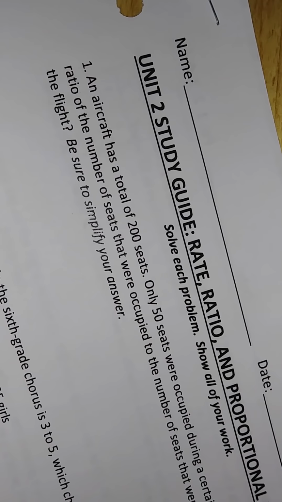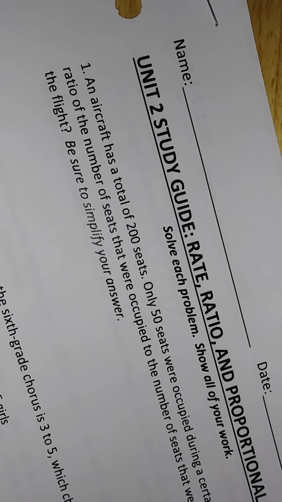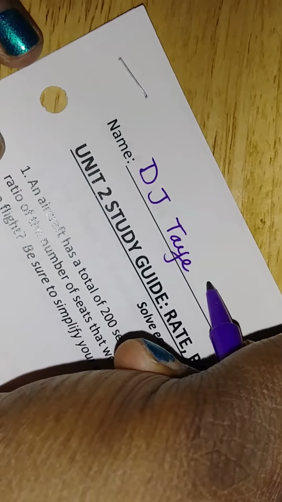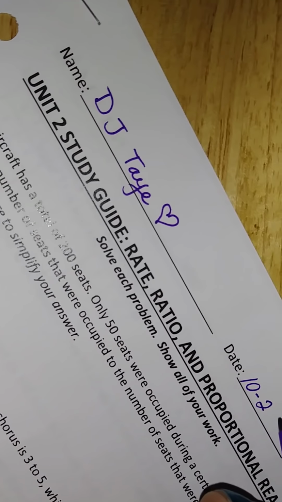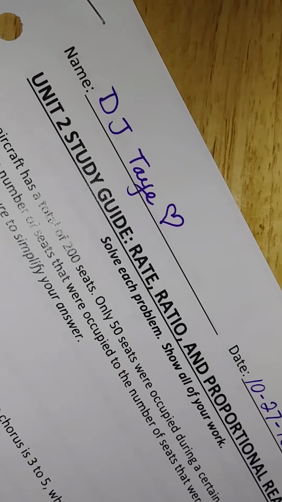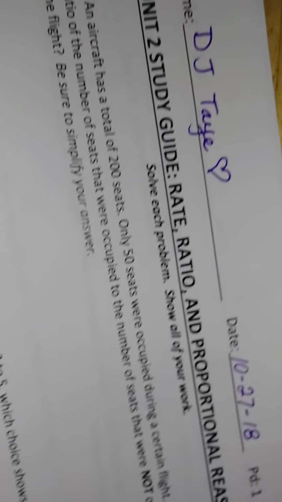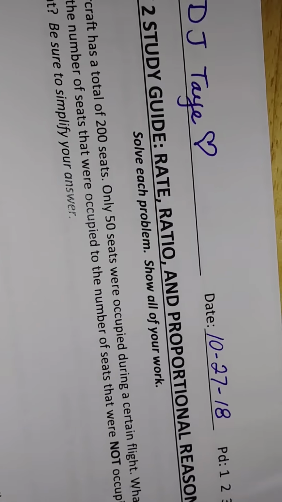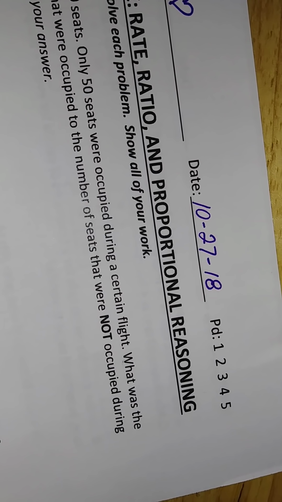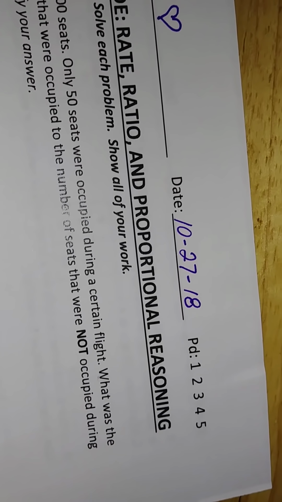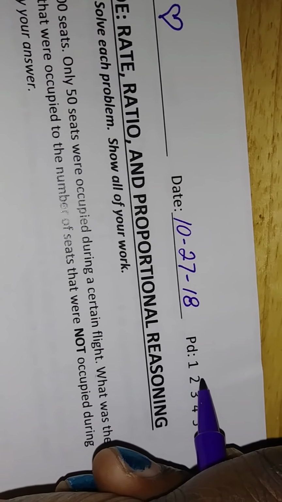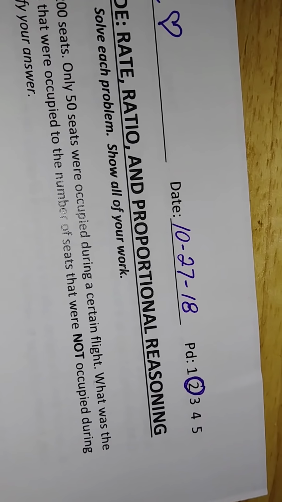As usual, I am going to put my name, date, and class period on my study guide. Let's see, who am I going to give a shout out to today? I've given a shout out to fifth period and first period before. I'm going to give a shout out to my second period today. Go second period.